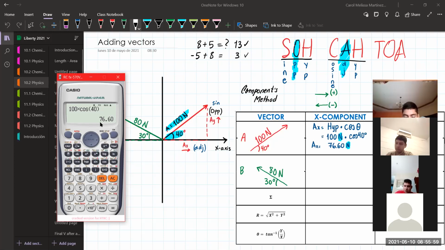Now, I want you to tell me the component here, where is it going? Is it going to the right or is it going to the left? To the right. It is going to the right. And because it is going to the right, remember, it is positive. So you have to indicate the sign. Positive because it is going to the right. And please put the positive here. You have to put it on the two sides. In that way, you're not going to mess it up.